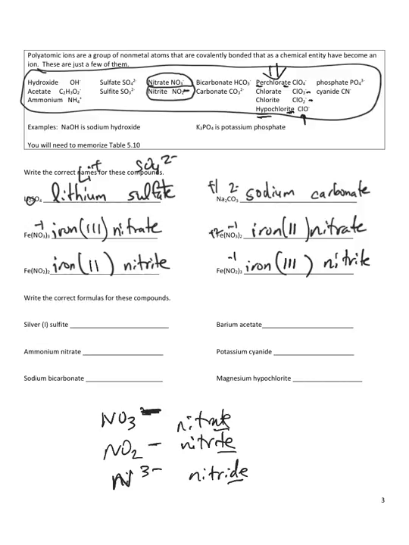So silver 1 sulfite. Silver is Ag. Sulfite, if you look above, is SO3. That sulfite has a -2 charge. We're told here that silver has a +1 charge. To make these balance, it's going to be Ag2SO3, silver sulfite. Whereas silver sulfate would be SO4. It's got a -2 charge. Silver is still +1, so that would be Ag2SO4.